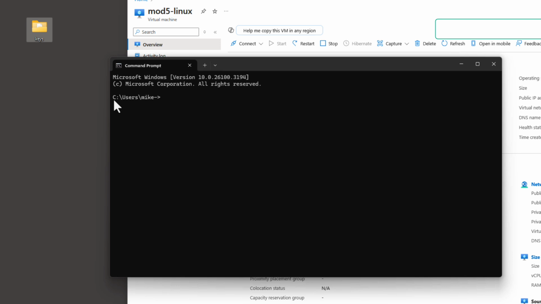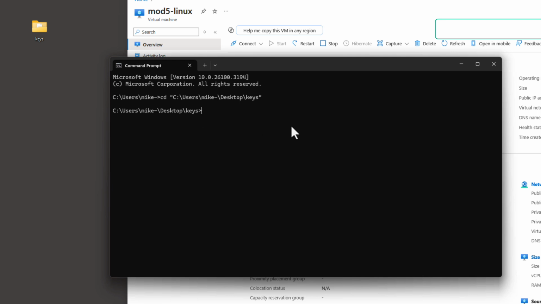Right now, I'm on the C drive, the hard drive. I'm in the users folder. In that users folder, I'm in a subfolder named Mike. I want to be in a different subfolder. So I want to CD for change directory. And then I'm going to paste. And this is that path that we copied. Yours is going to look quite a bit different than mine. But now I can see that I'm in the keys folder right here.